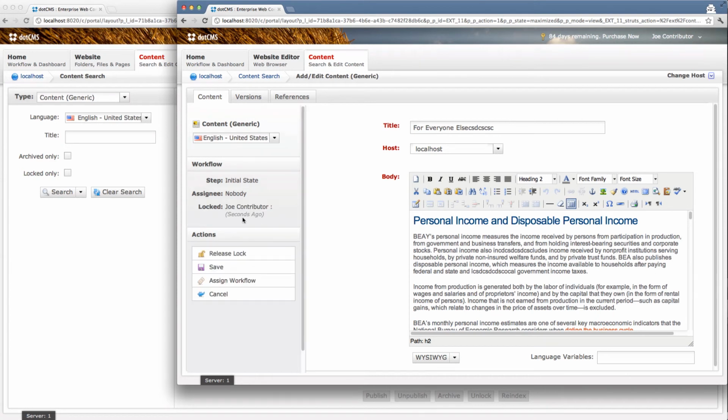Now I can go to the page and I want to edit it. I can lock it now. Here's my name, and I'm going to remove the title and save it. So before I save it, I may have forgotten to save it and just left and closed the browser. The lock is going to still be there.